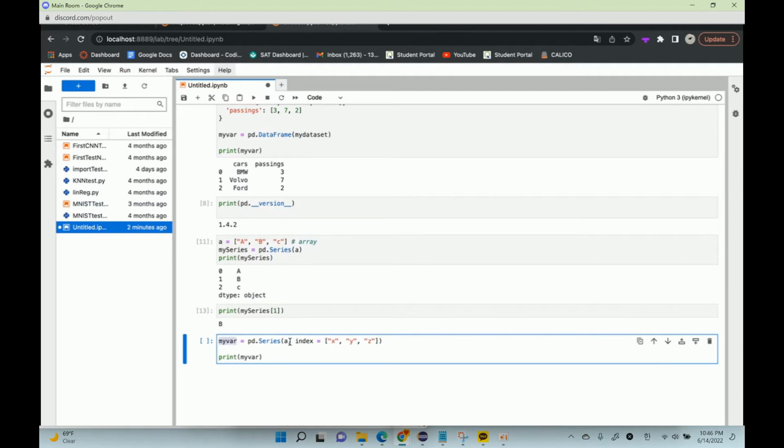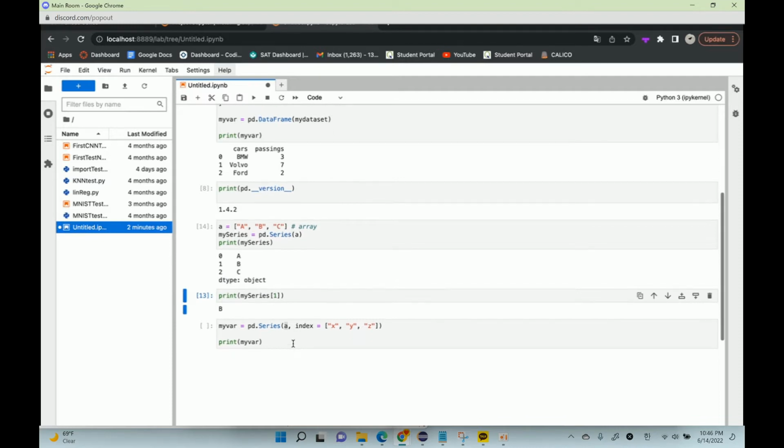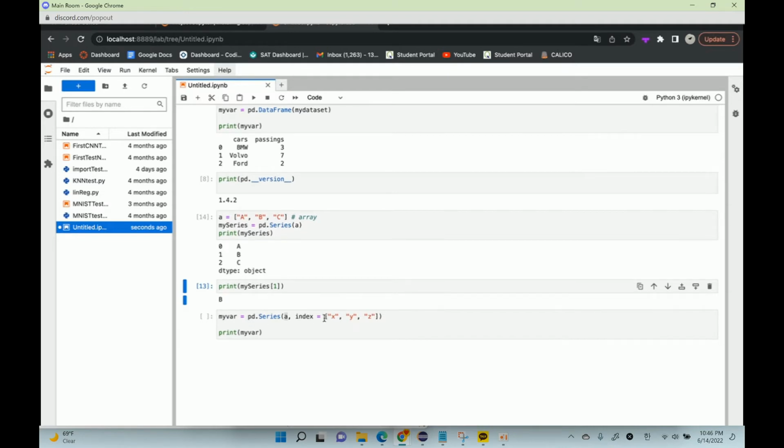And then we're using the same A as before. So A is a, b, and c. We know that already. And we're now turning A into a Pandas series, and we're having the indexes called x, y, and z. And then we're naming it myvar.